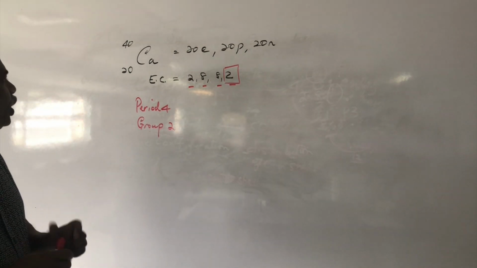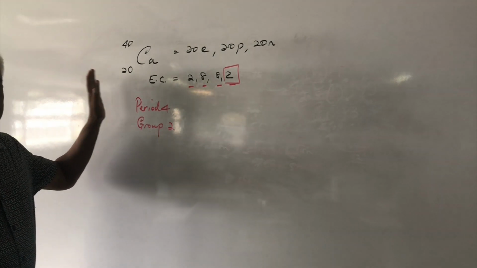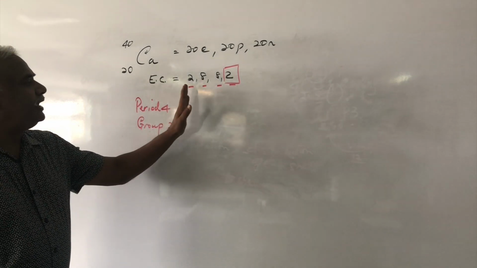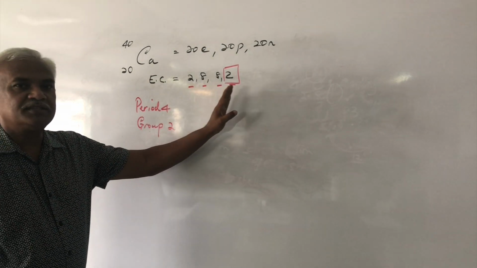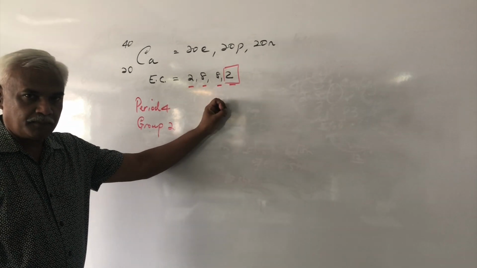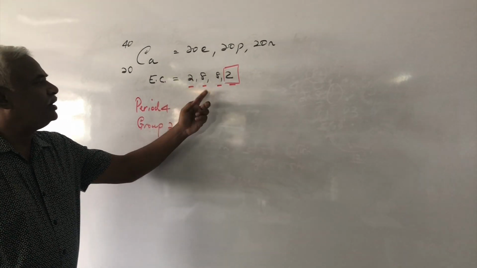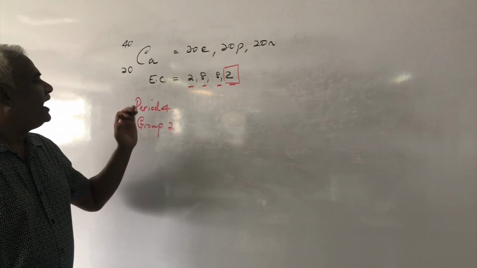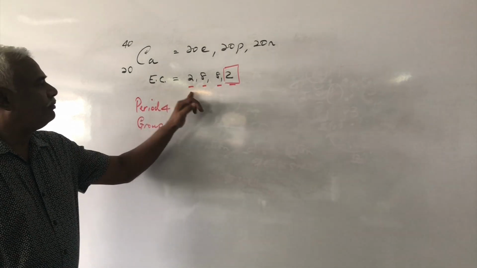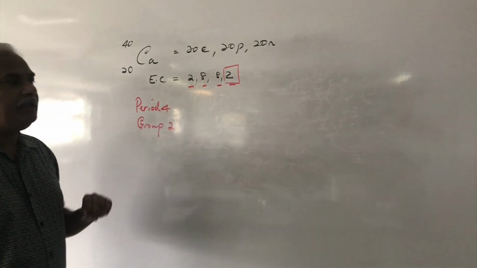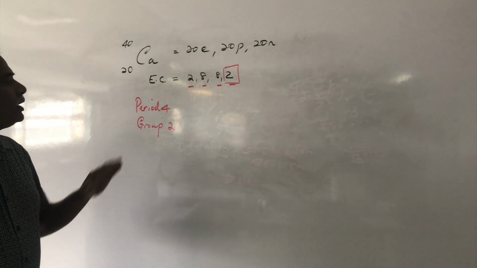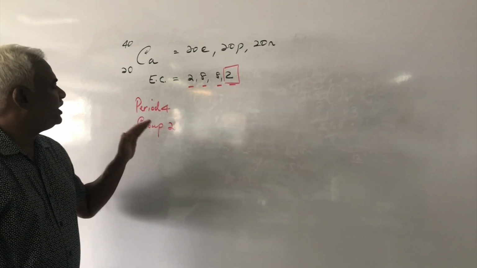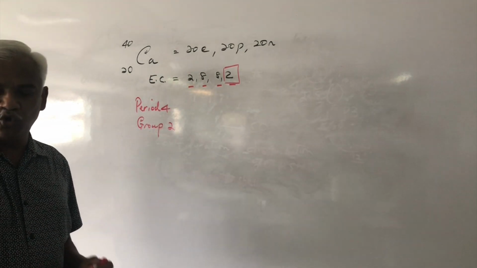Again, looking at the number of electrons present in the atom, I'm able to distribute the electrons in the relevant shells. From there, I can look at the number of shells used and assign the period. The number of shells will be equal to the period. The number of electrons in the outer shell is called the group.